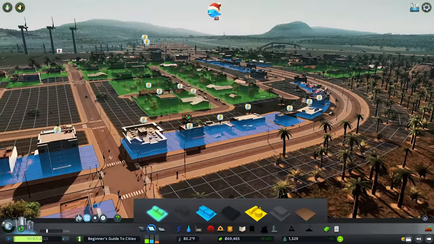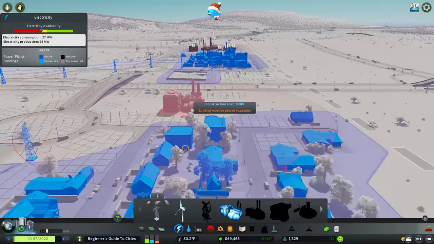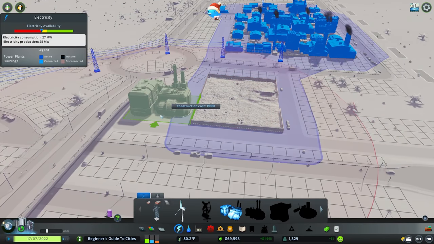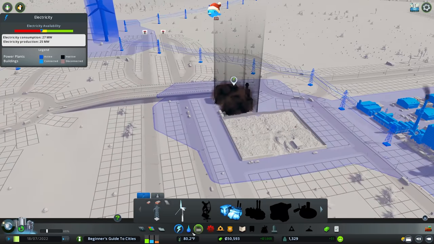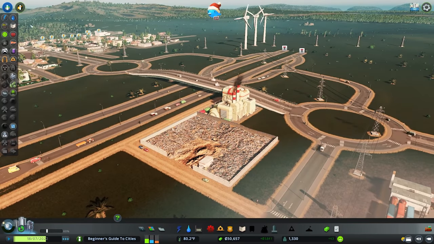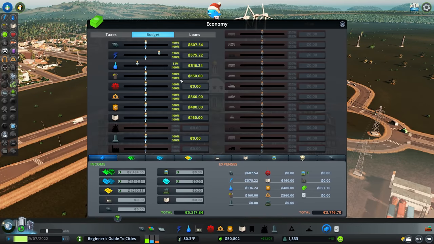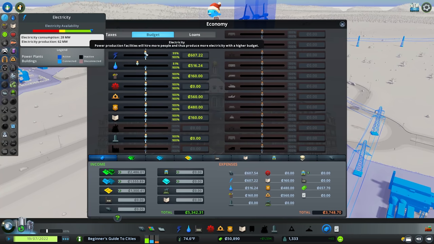So see now, I'm getting the power icon again. This is fine. I now want to place in a coal plant. So I'm going to come back over to where my landfill site is, keep my polluted buildings together, for the most part, anyway. We're going to be producing vast amounts more power now, so we can afford to bring the budget all the way back down if we need. Again, just trial and error.